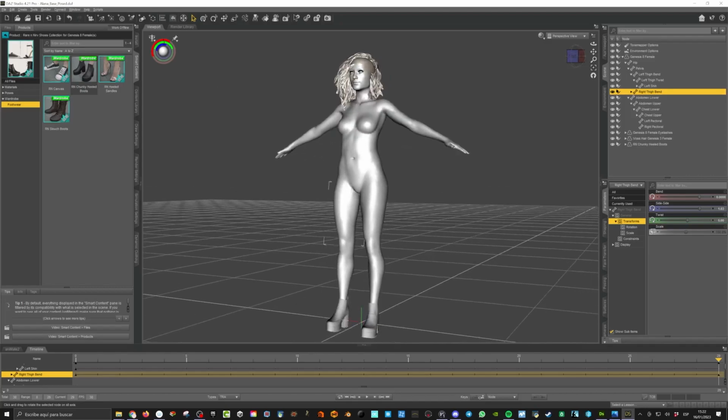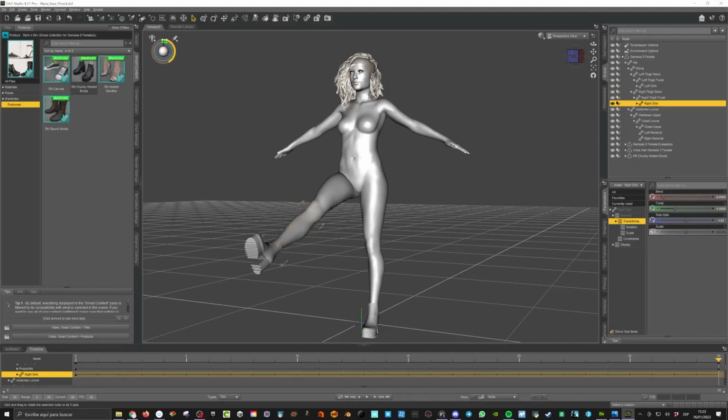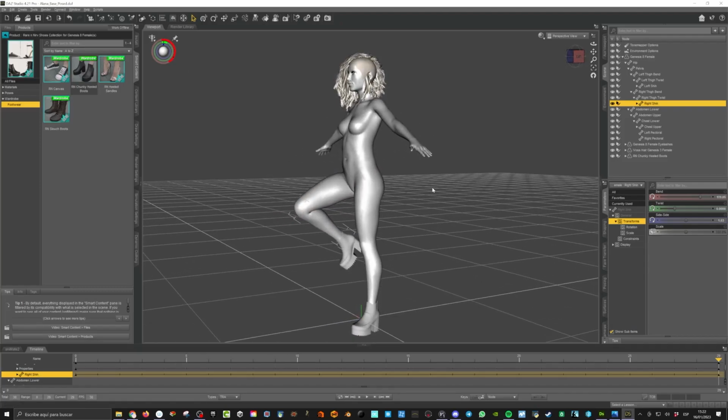So I'm moving her leg a little bit out, maybe a little bit in, and this is somewhat what we want.